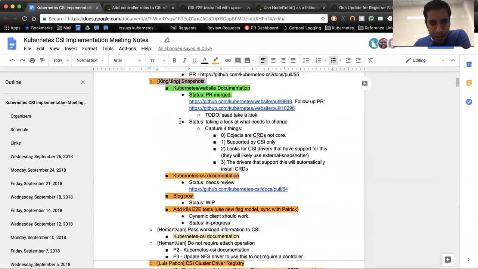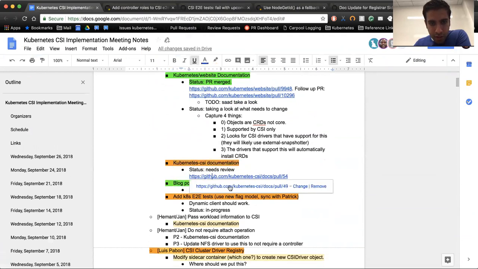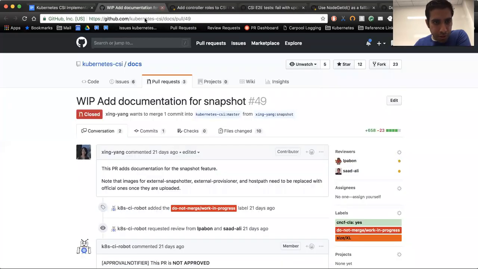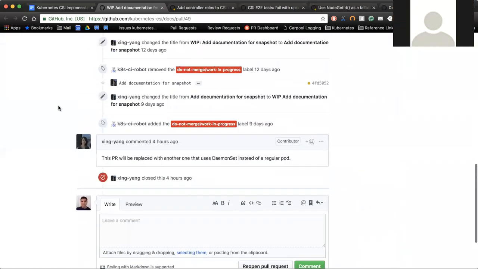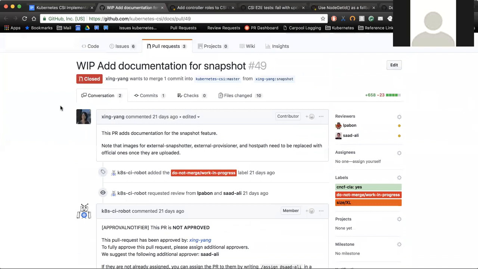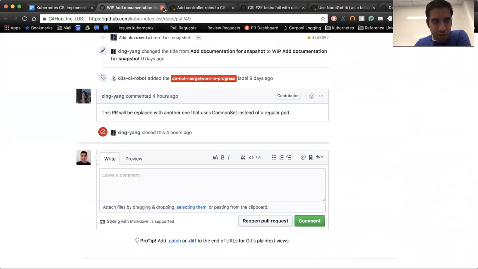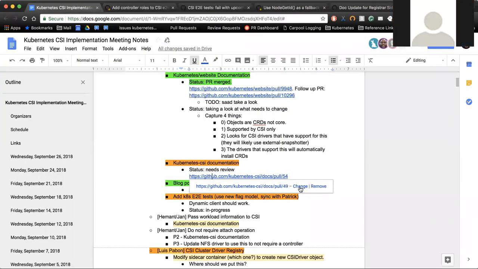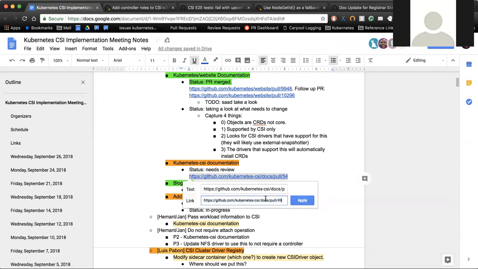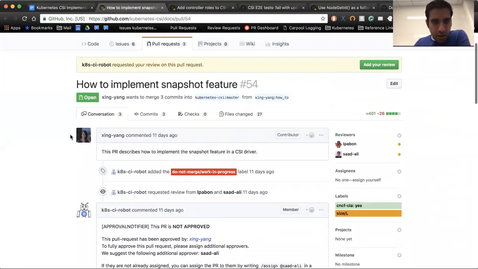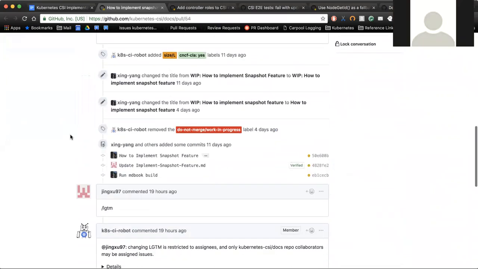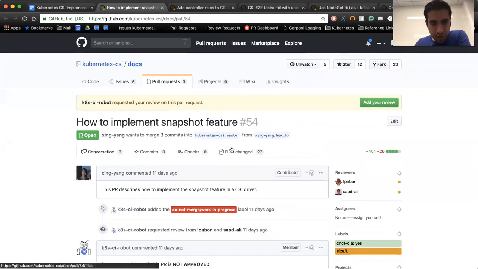And then on the snapshots end, we have the blog looking good. I'm going to go ahead and mark that as green. Kubernetes CSI documentation needed another fresh pair of eyes. No, I thought I didn't change that. It's a 54 now. For some reason, I changed it, but it's not showing. I see. Editing the older version or something. Oh, weird. Yeah. It says 54. Oh, but the link is not. Okay. I think the link is not updated for some reason. Okay. Yeah, this one's ready. Cool. So yeah, someone can take a look. That's on Kubernetes CSI.